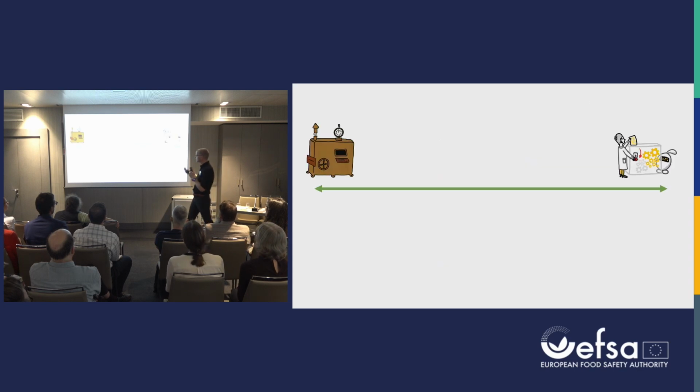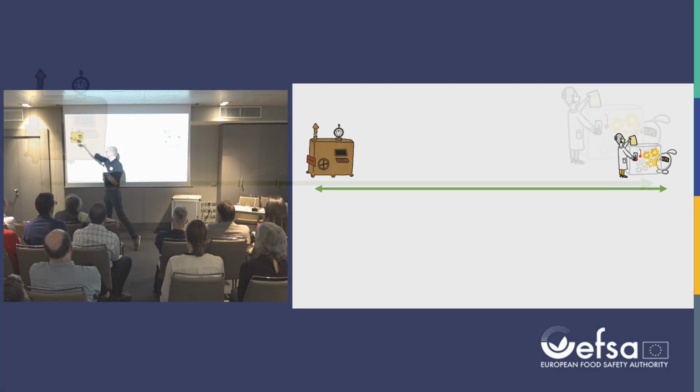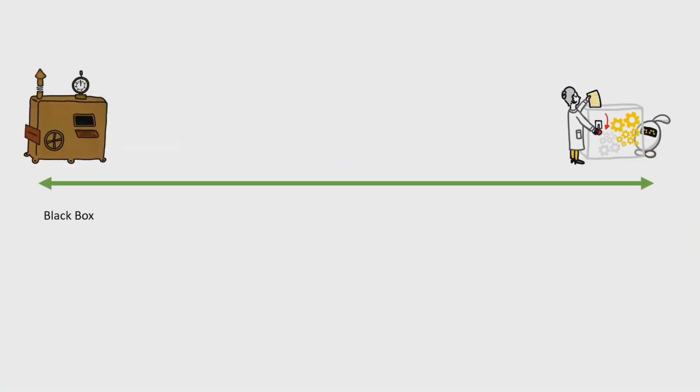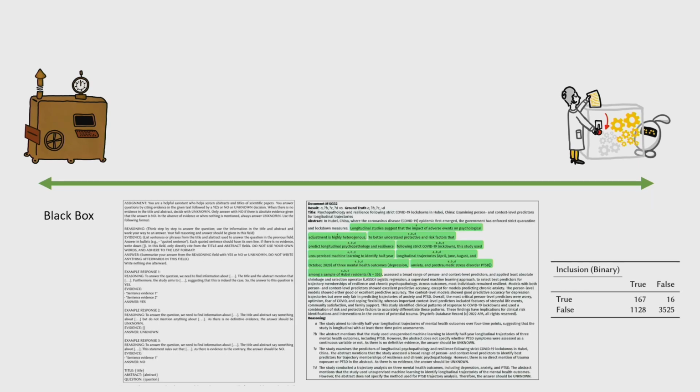So if you put this on a dimension where we have a black box model on this side and an open model on that side, if we ask, for example, ChatGPT, what we also do in our AI lab, so well, you cannot read it, but that doesn't really matter. So we have a prompt asking ChatGPT to screen all the papers. It gives us output. It gives us reasoning, it gives us explainable content, etc. So done. Within half an hour, you could screen how many papers? 5,000 papers.